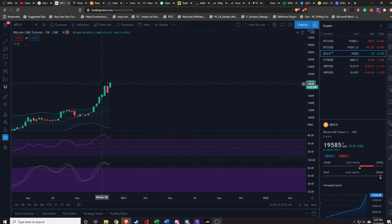So we have the chance today to close above the topside Bollinger band. Any close below this band will cause problems. But that band is coming down in at 18,400, so almost, well, basically $2,000. So there is some room before doing that, so that's a little bit unlikely. And then we'll come back and look at Bitcoin. Bitcoin is well above the topside band at the moment, so I don't need to show you that.